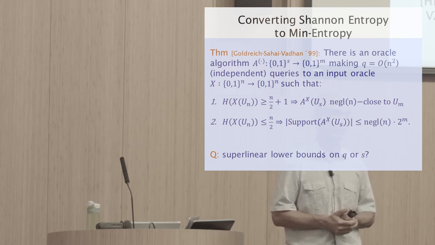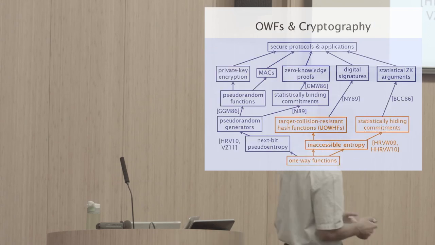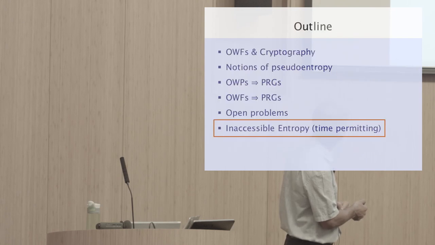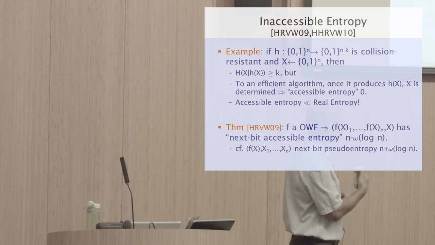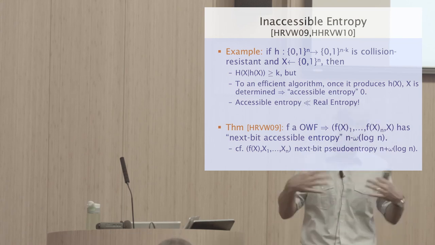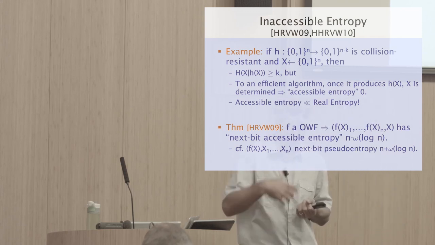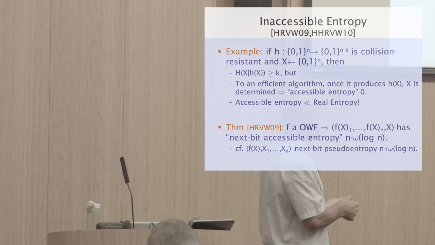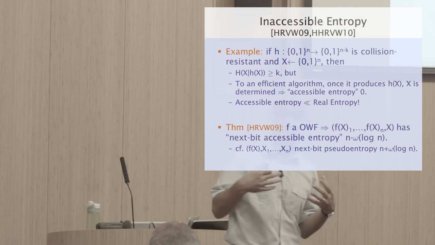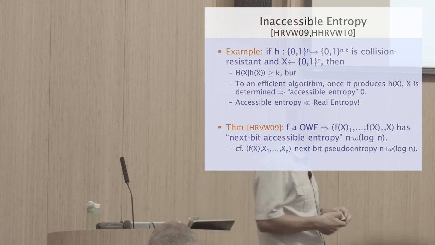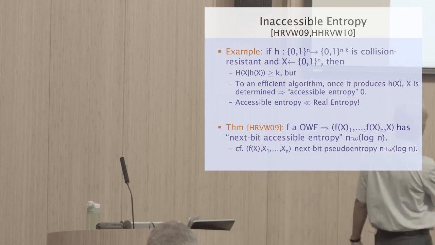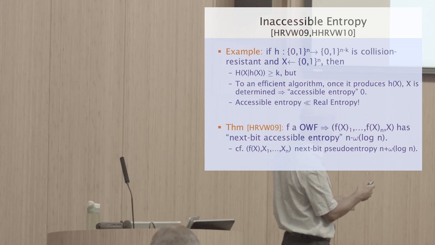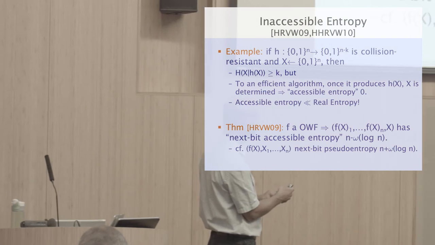All right. So I won't say much about inaccessible entropy. I think it's more important to go through something carefully. I just want to say there is this dual notion of inaccessible entropy, which is a computational way of getting your hands on upper bounds on entropy, saying that to efficient algorithms, there's a sense in which a random variable has less entropy than its actual entropy. And this seems related to things like collision resistance and computational binding properties of commitments. There are many parallels between the two. We use inaccessible entropy for constructing statistically hiding decommitments and also universal one-way hash functions from one-way functions.